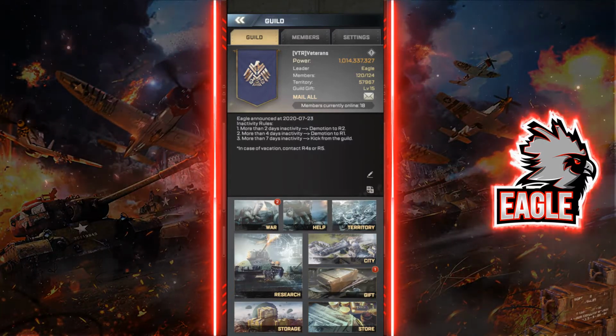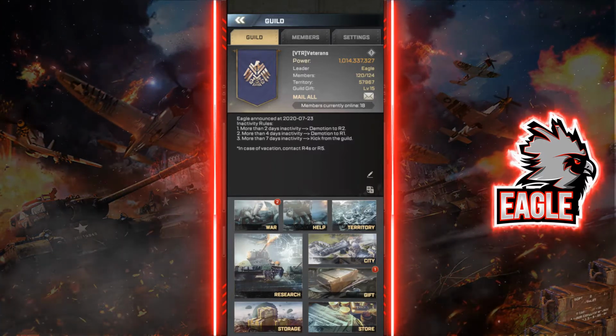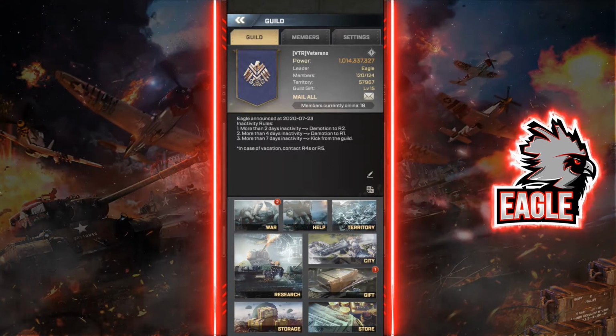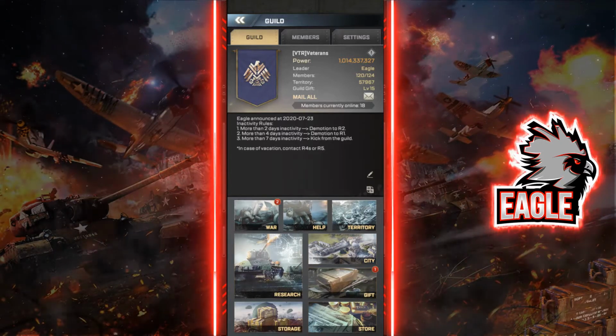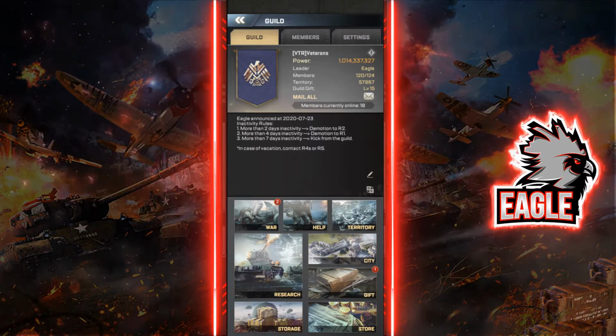Whether you are in the early game, the mid game, or the late game, we're going to give you all the information and insights you need to know about that, and give you some information and tips about when to prioritize building towers over researching technology in your guild, especially in times of war.